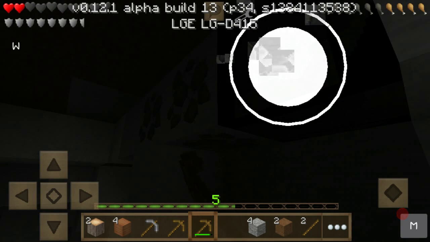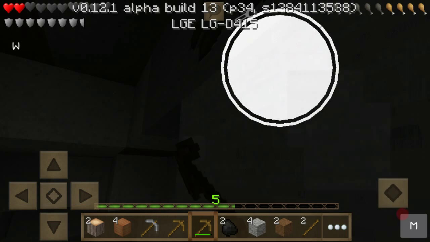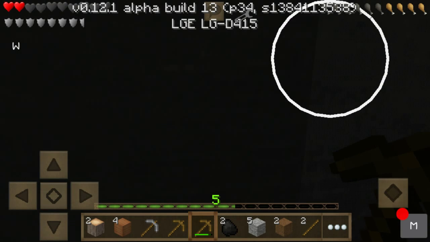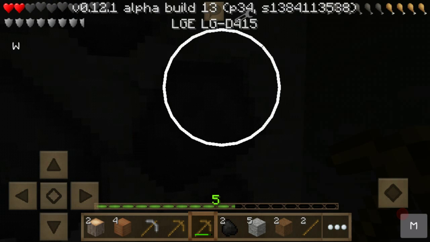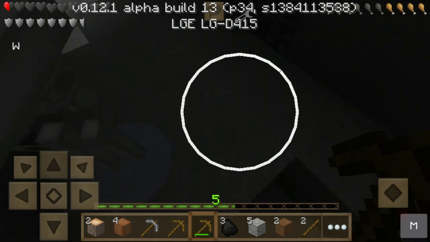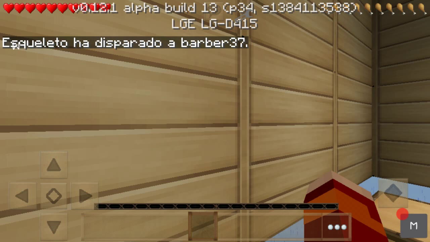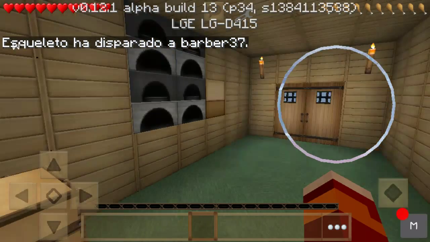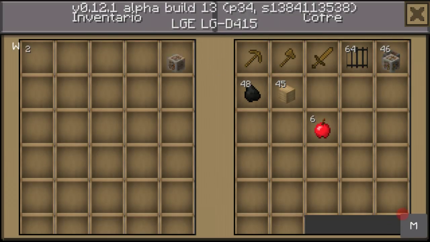We need this. He's gonna kill us. He's gonna kill us. Told you. He kill us. Whoa. What are we doing here? Okay, I don't understand, but something is something. Let's make this.